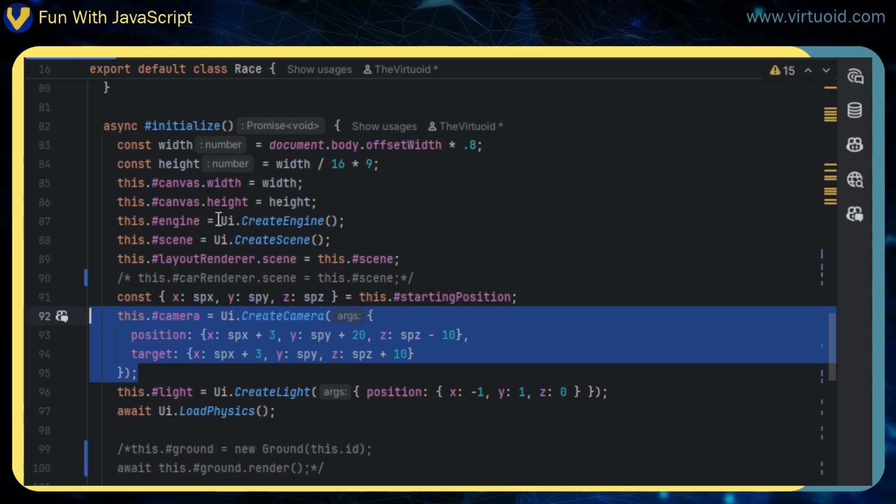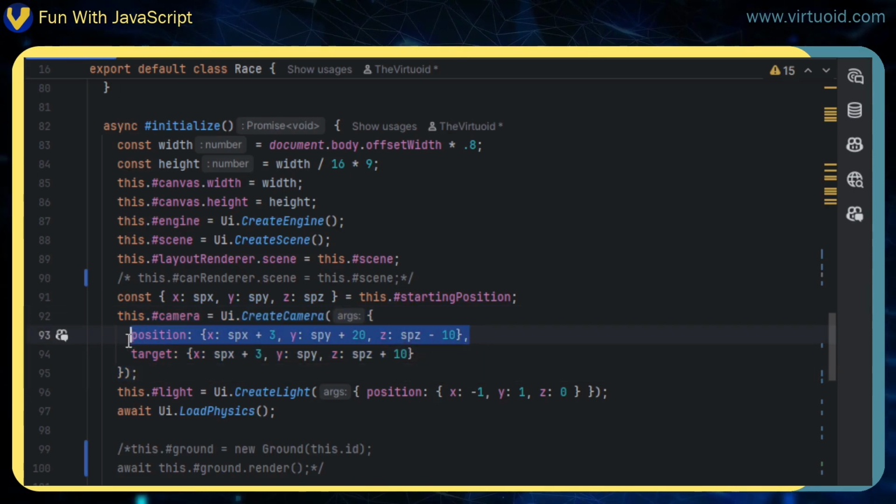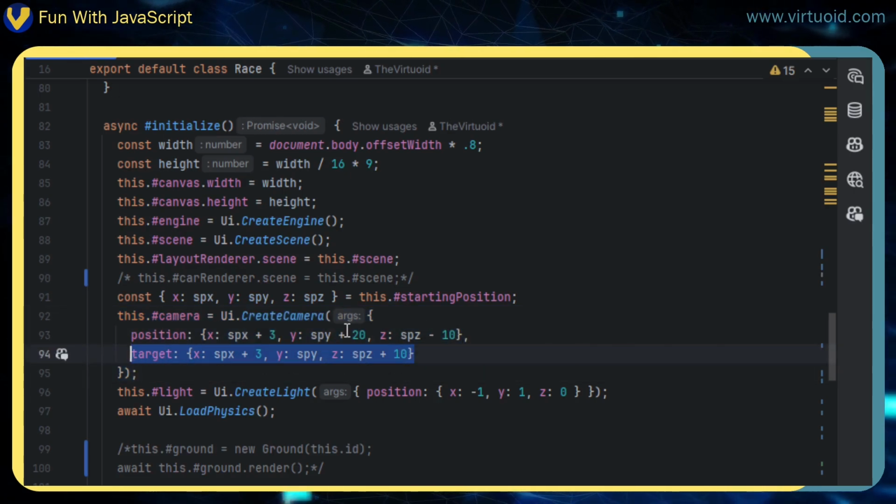I'm telling it where I want to take a look. That's what this section was right here. This is the actual position of the camera. This is what to take a look at. And in my particular case with the racing game here, the camera is kind of offset a little bit from the starting position. That's what the SPX, SPOI, and SPC is all about. And I am looking a little further down the track so I could try to get, as a default view, the entire track within view. But you can replace this. You can place this camera anywhere you want.